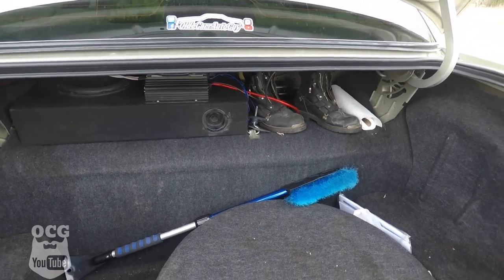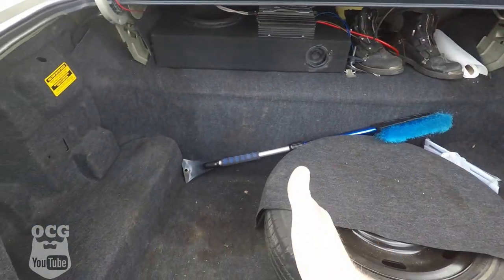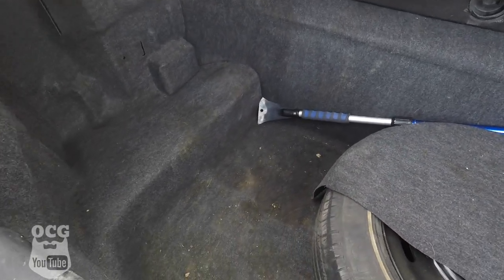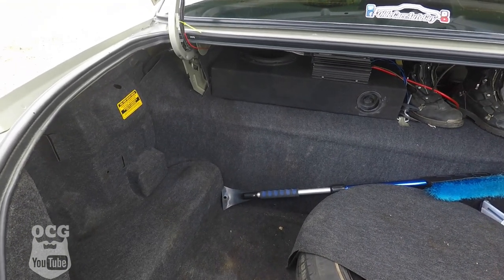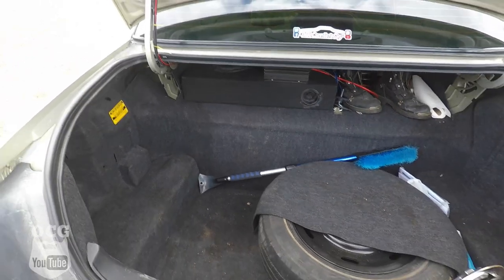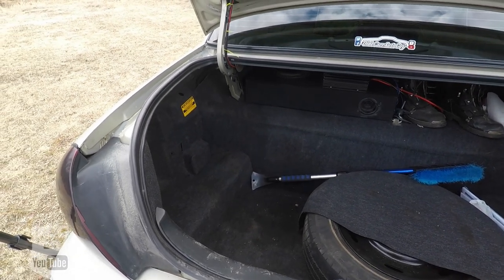But nevertheless, everything in here is basically stock. There's no real extra room, no dividers for organization. And in fact, it's actually quite dirty for some reason, but we were hauling a bunch of stuff and using this car as a truck a while ago when I cleaned out my garage. So there's really not a whole lot to show here, but I'm helping Chuck out and showing him just how much space is in these cars.